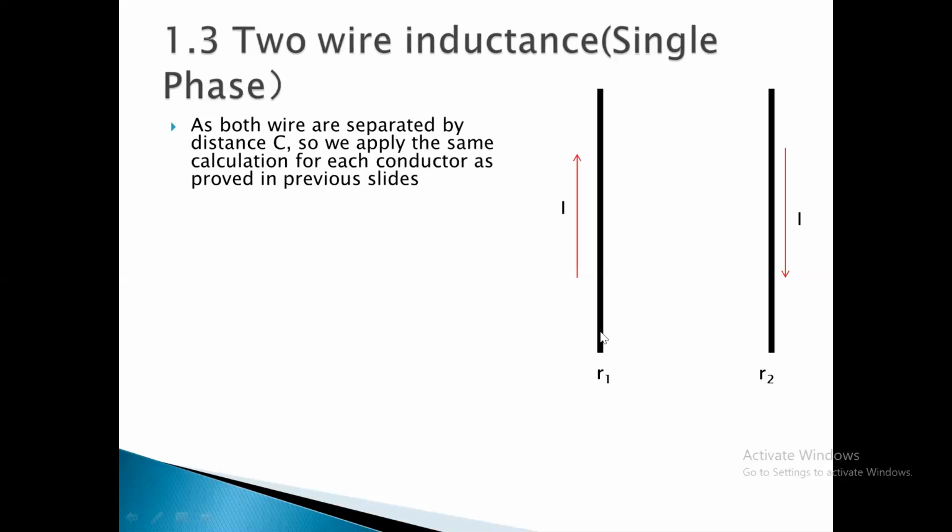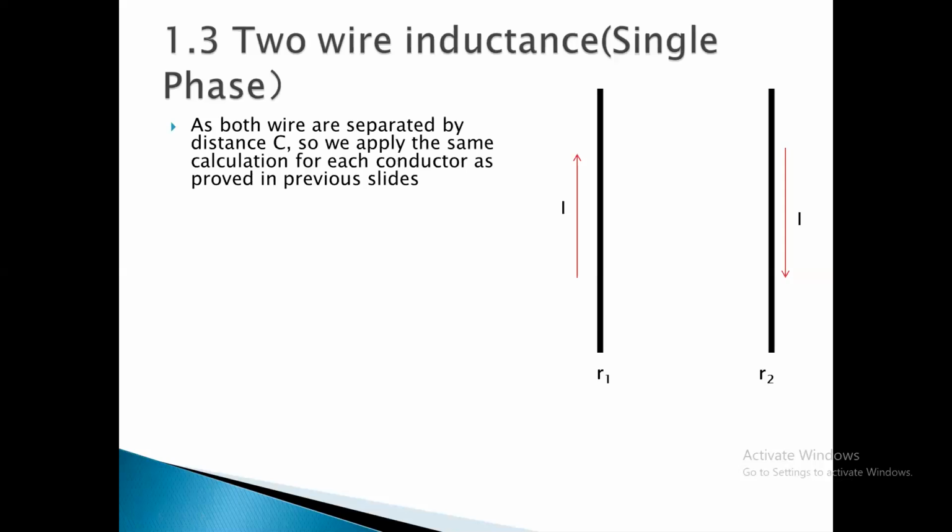So in single phase, we don't have a similar radius. If you go outside, you will see that there are, for example, 4 lines in the distribution network, for example 220 volt or 110 volt. You will see that the radius of the neutral wire is less than the phase wire. So that's why I said the radii of these two lines will not be the same. The radius of the phase line is greater than the radius of the neutral line. So this is R1, this is R2, the radius of this transmission line, or you can say distribution line.